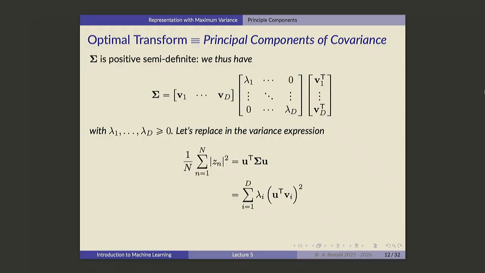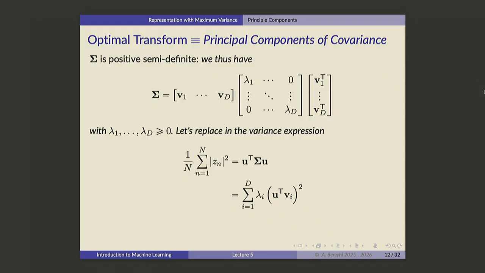Now, think about this. You have a d-dimensional space, right? And then you have d different eigenvectors, v1, v2, v3, all of them orthogonal to each other, right? This is a basis, right? And then you get your vector u, okay? And then you are computing the inner product of this vector u with any of them. What are you doing? You are representing u in the space of those eigenvectors, right? This is the thing that you are doing, right?